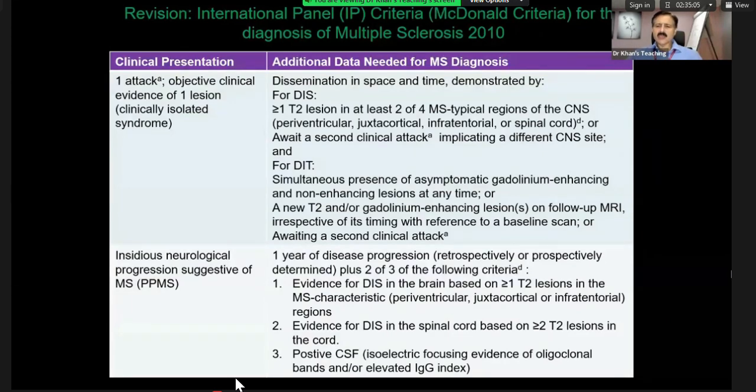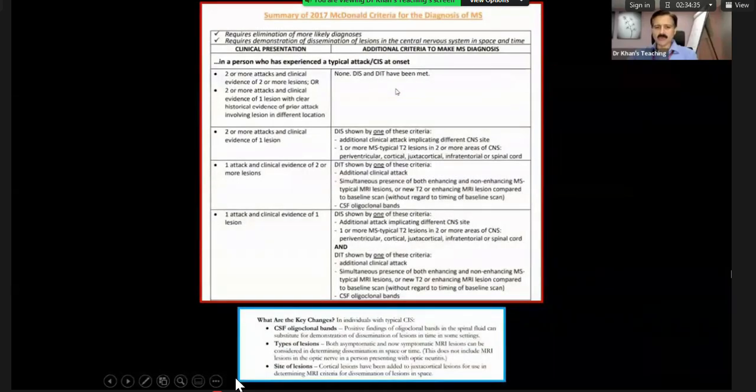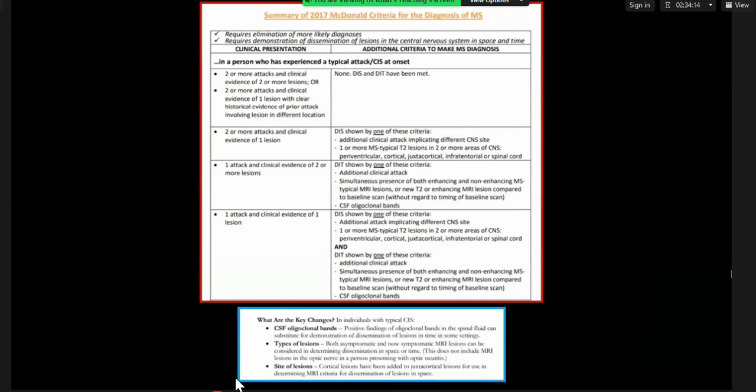So with that background, in the year 2000, a criteria was developed, and the neurologist who was heading this team, his name was McDonald. So we call it the McDonald criteria. McDonald is no more with us now. So in 2005 and 2010, this criteria was modified. And now we use the word International Panel or IP criteria. The key thing to remember is that there have been changes in 2017, and this has placed MR more prominently in the role of diagnosis of MS. And this can be potential questions for your FRCR exam.